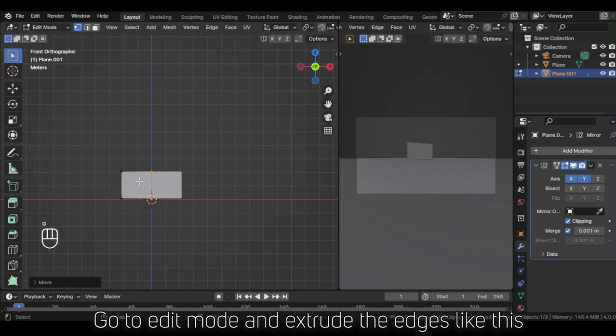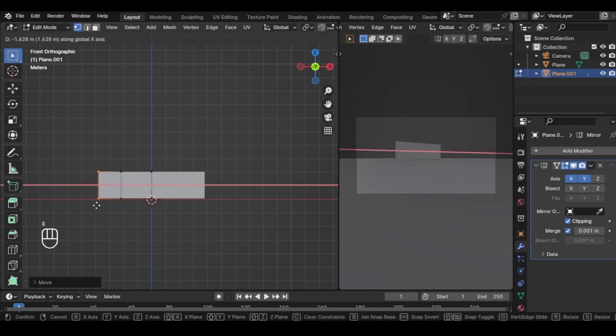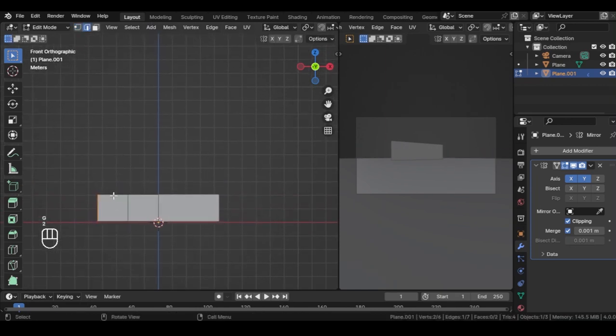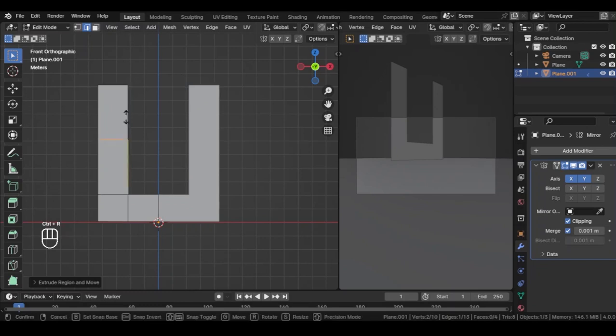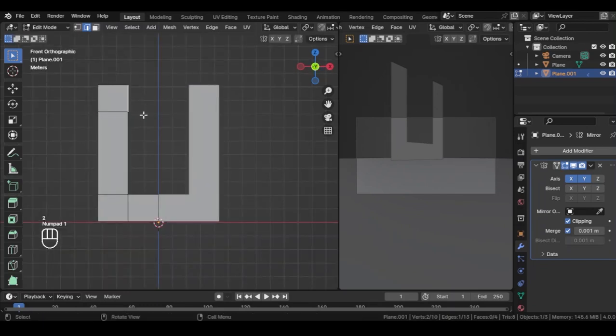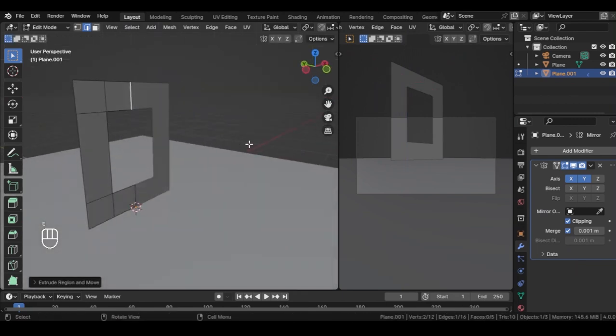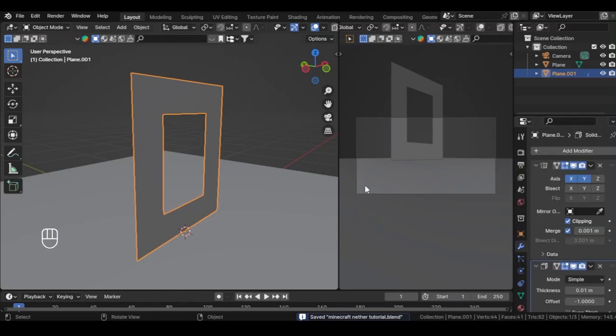Go to edit mode and extrude the edges like this. Let's add a solidify modifier.